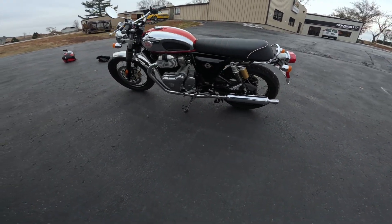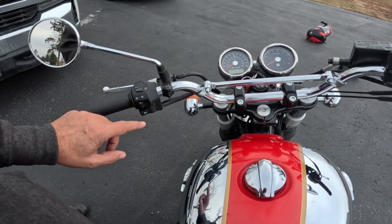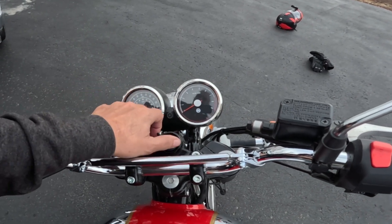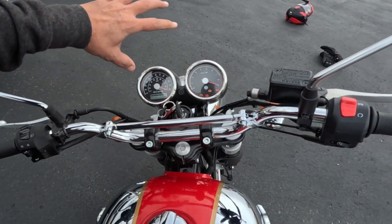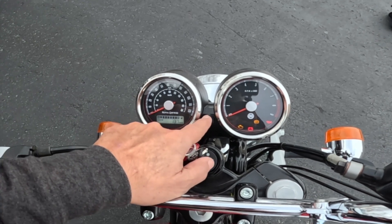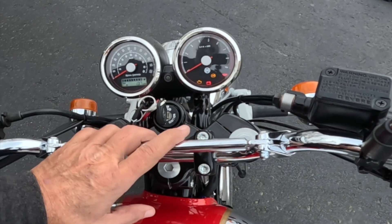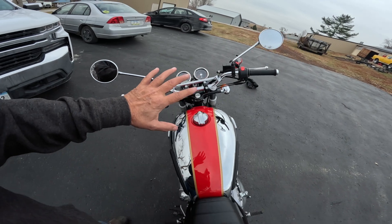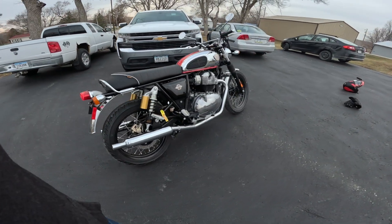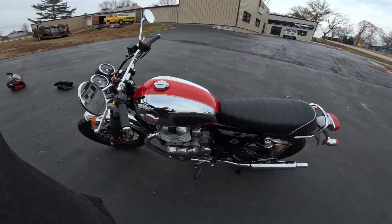It's got a chrome drag bar. Just a beautiful touring seat. Let's jump up here — it's got flash-to-pass light, high/low beams, blinkers, horn, kill switch, start switch, fuel, brake, and clutch. It has an analog speedometer on the left side and an analog tach on the right — I love this classic setup. There's a digital fuel gauge with a trip meter; you can toggle between odometer, Trip A, and Trip B. It's also got a battery light and an oil light — two things I always like to have on a motorcycle. Very classic looking. The tank and all that neat stuff — this is just about as gorgeous as it gets. Those fenders just scream classic British motorcycle.